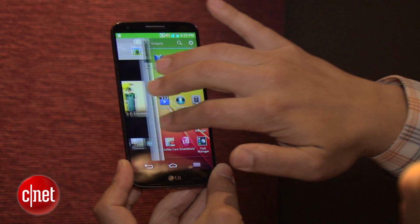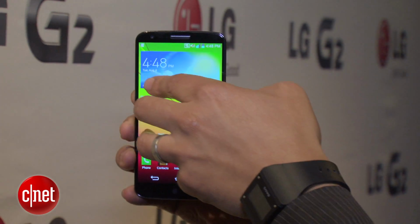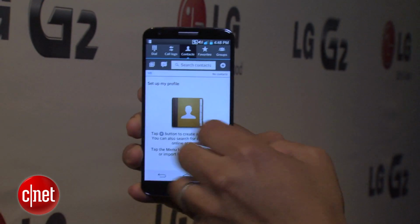So another really great feature on the LG G2 is something called Slide Aside. Essentially, you can open up to 3 different applications, push them to the side of the screen, and save them for later use and retrieval.